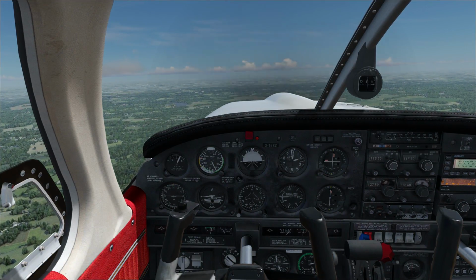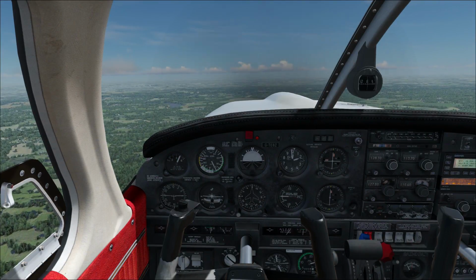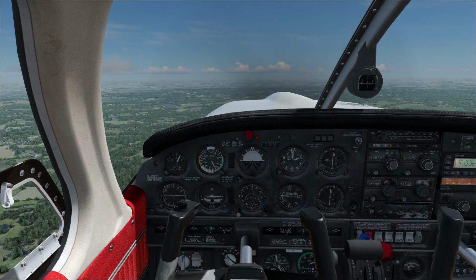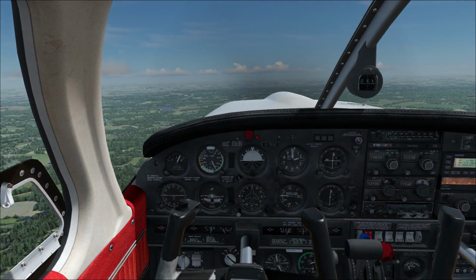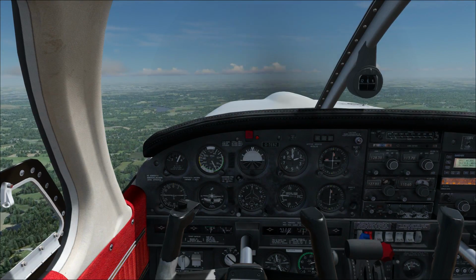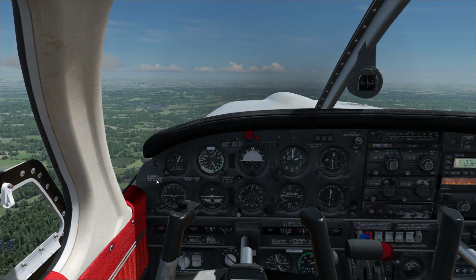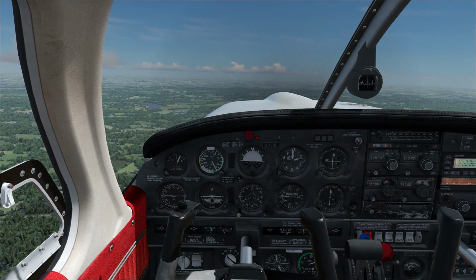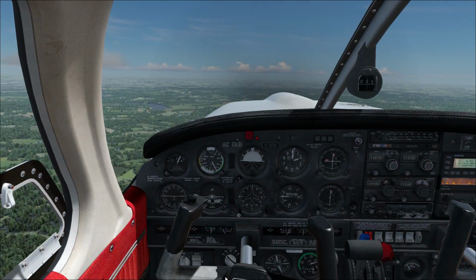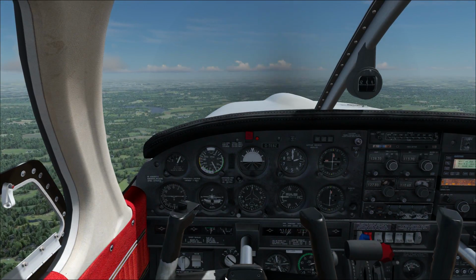Now, if I was to do that very severely, that was very gentle. If I was to do that severely, the aircraft would literally be induced, or I would be inducing a spin on the aircraft. And as you can see here, no acrobatic maneuvers, including spins, approved. So I can't spin this aircraft, I'm not allowed. Of course I'm going to spin it at some point. I have to show you guys.